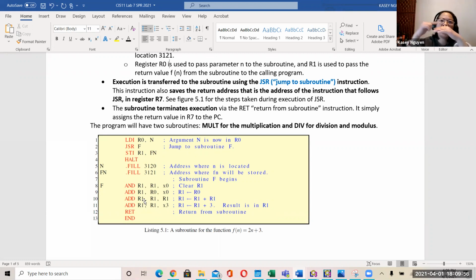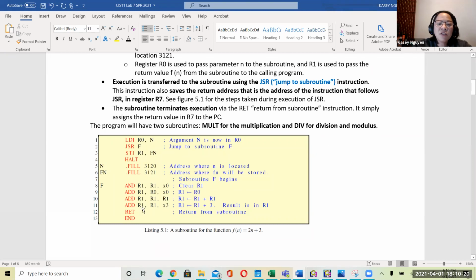So in the main, when it gets to that line, it sees that function, right? And then it's going to go to the function definition to handle that. So here at the beginning, we want to say JSR and our subroutine, so that way it's going to go to that section and execute the instructions in that section.